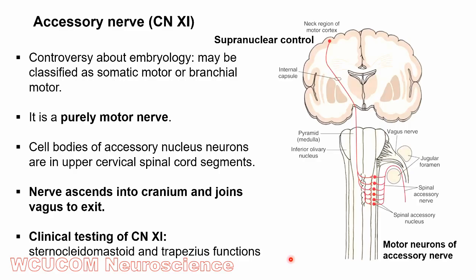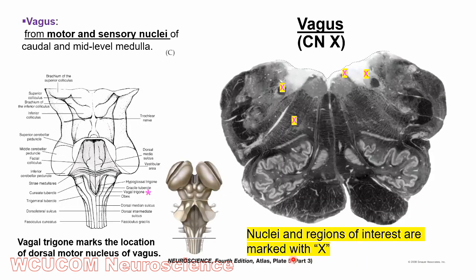And remember, the turning of the head is because of the activation of the contralateral sternocleidomastoid, just to orient yourselves a little bit again. Okay, very good. So we did hypoglossal, we did accessory. Vagus, number 10, is next.